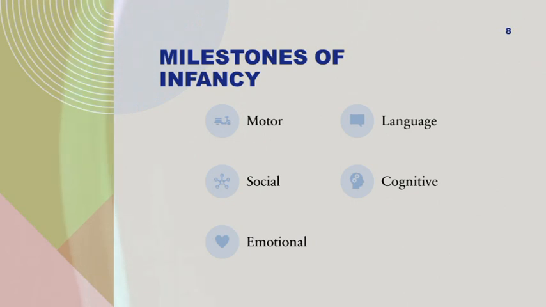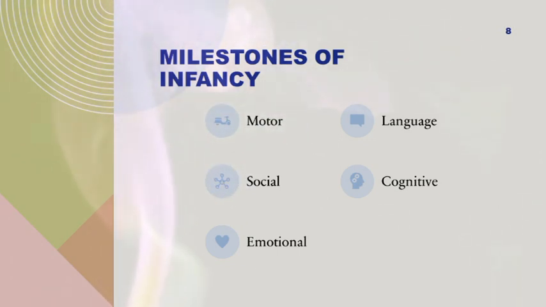And then finally, the symbolic representation. Towards the latter parts of the sensory motor stage, infants begin to exhibit rudimentary forms of symbolic representation, such as the use of gestures, vocalizations, and simple words to communicate their needs. This marks the transition to what we call the pre-operational stage, which is characterized by the emergence of language and symbolic thought. So as you can see, the work of Piaget is hugely important here.